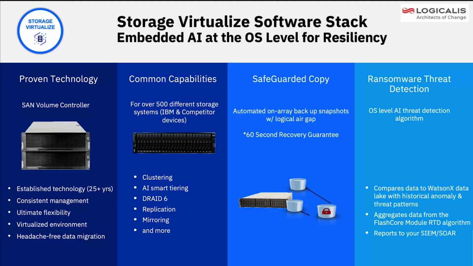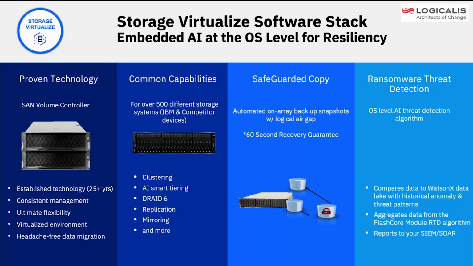Obviously, we'd love it if you were completely IBM, but we understand that's not the reality of the situation. So you have the ability to virtualize both competitor and IBM storage behind the same virtual management. This delivers ultimate flexibility, so you're able to do headache-free data migration. You're not bringing a box down to migrate data. It's happening all behind that virtualization layer. And that just gives you a lot of flexibility and kind of ease of use when it comes to managing your storage.